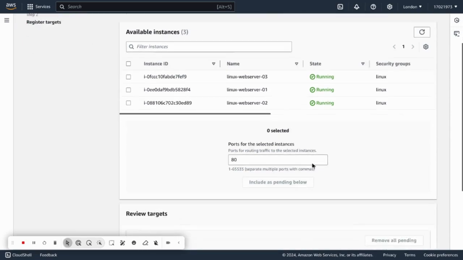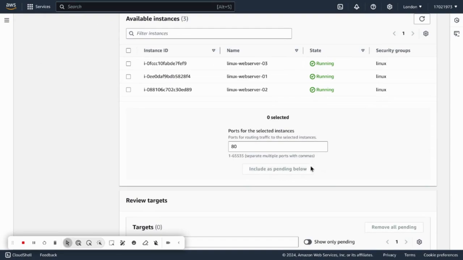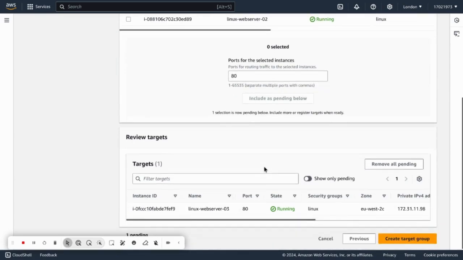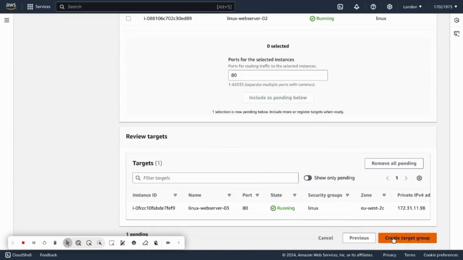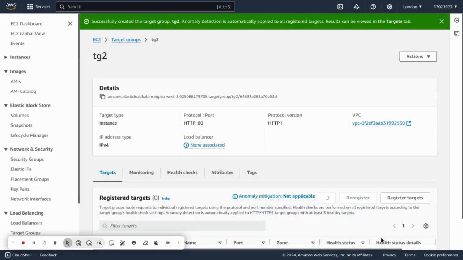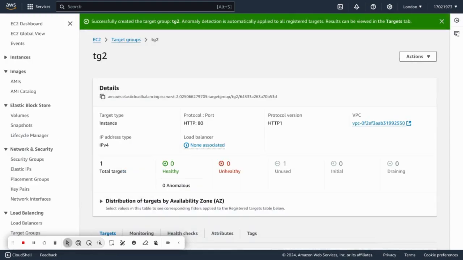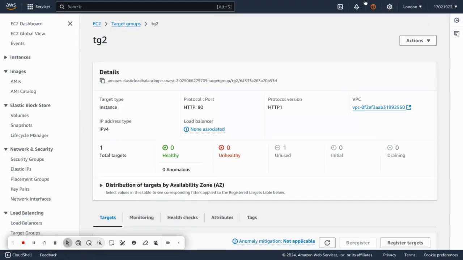So we'll click on the 3rd one, and we click include as pending below, and then create the target group. Right. Now, what we've got to do here is make sure that we've got them. Okay, excellent.